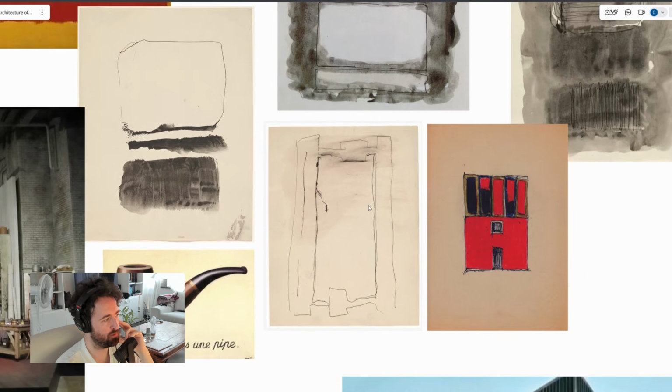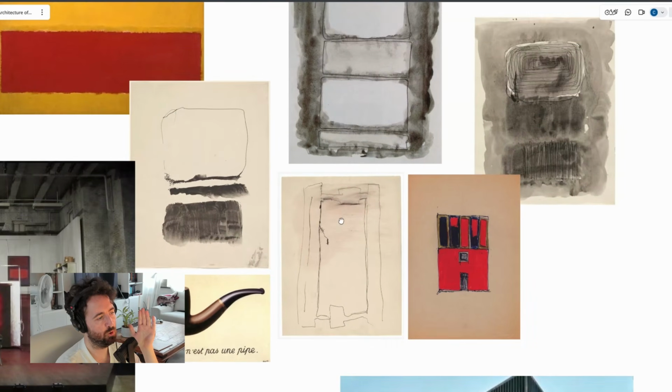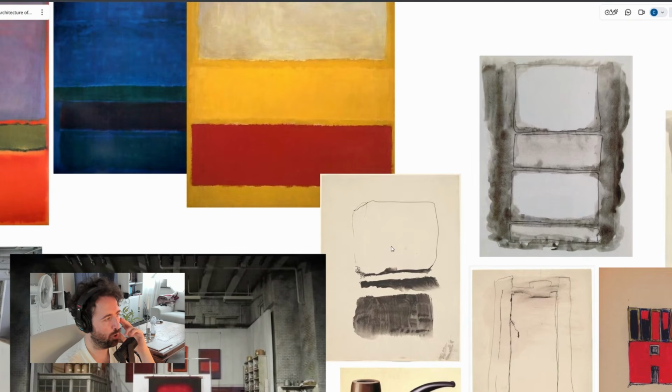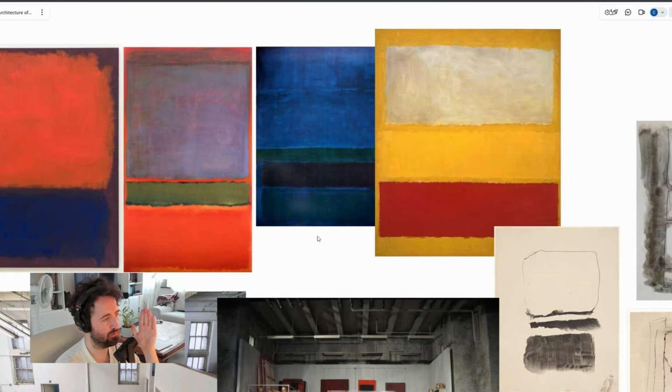What's incredible about Rothko's work is the scale, or lack of it. So for example, even just this here looks like it could be an architectural sketch for the interior of a living room or the interior of a castle courtyard. A lot of Rothko's work has a human scale to it. They do mimic the proportions and the scales of a window or a door or a threshold or a room.